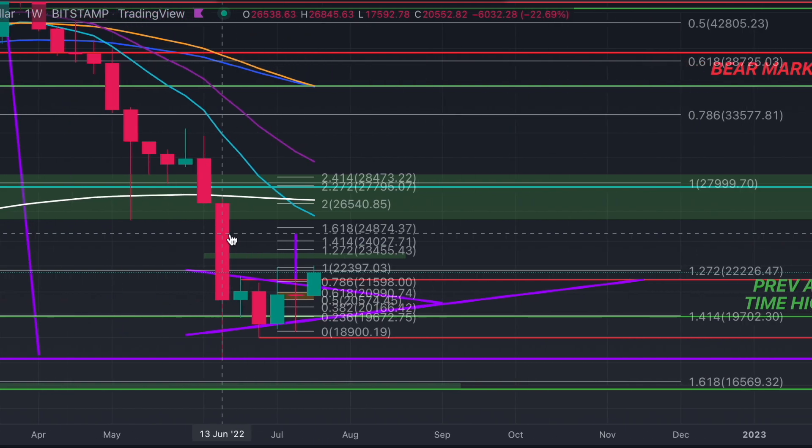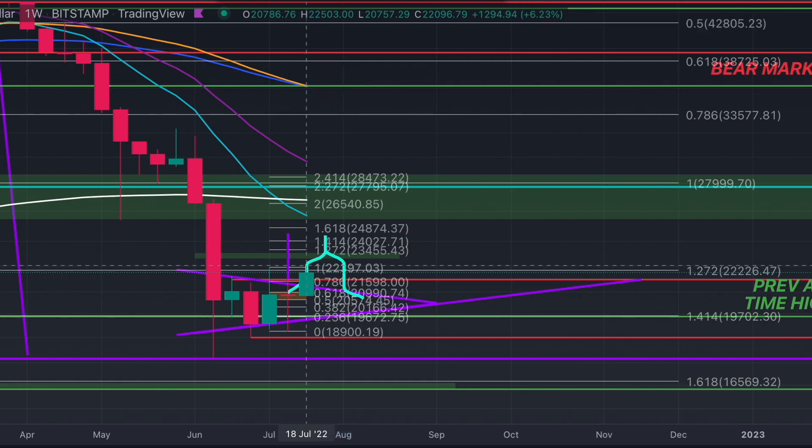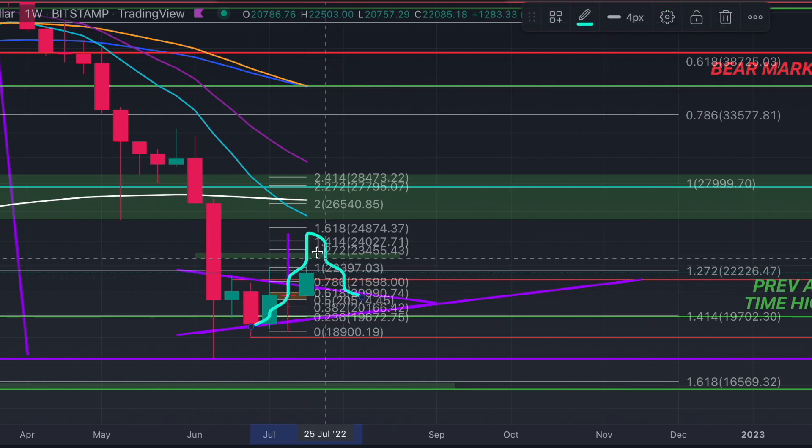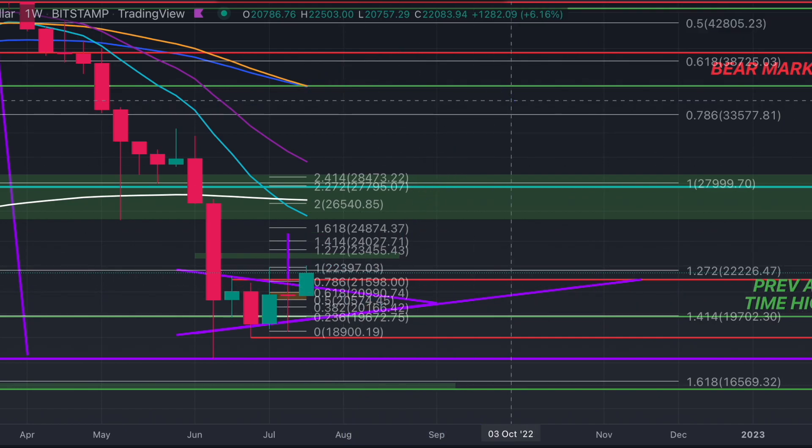So that could — if we turn on the drawings now — that could mean we might be heading to our target and then come down and form that higher low. Once that higher low is formed, the bearish cross is going to happen because this is a lagged indicator. We're waiting for this bearish cross to happen — so it's lagged. Once it's formed, it basically tells us the move was already done. So all we're waiting for is this push up, come back down. When you come back down, it's going to drag one of them over the other — that crossover bearish cross signal. The higher low is already in and then boom, we continue. So these next couple of weeks are going to be very, very interesting for crypto.